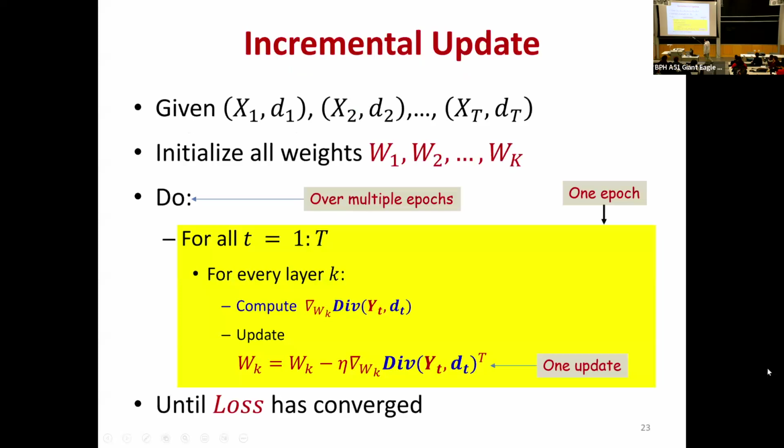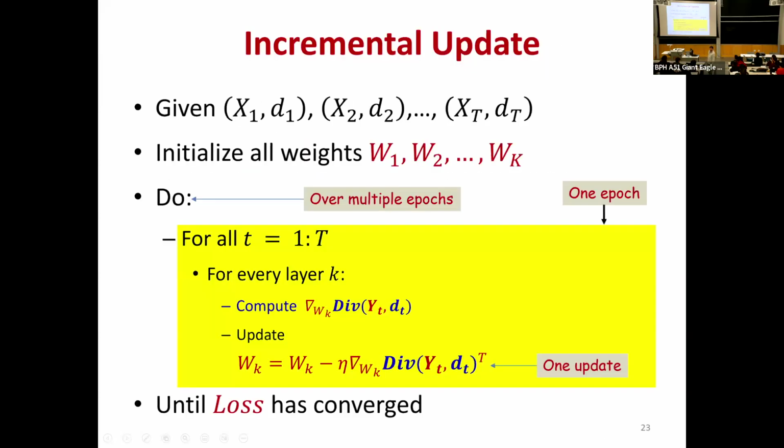So if you're learning your model, you're going to be doing this till convergence. Within each super iteration, which is what we call an epoch, you're passing over all of the data. And after each data instance, you're going to be adjusting your parameters. This is going to be done after each data instance.